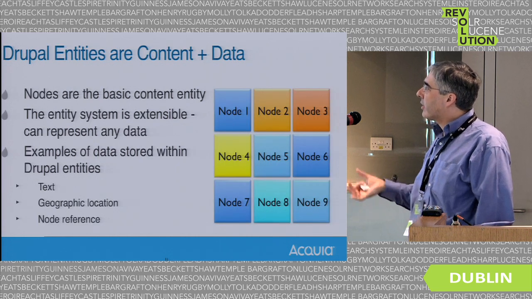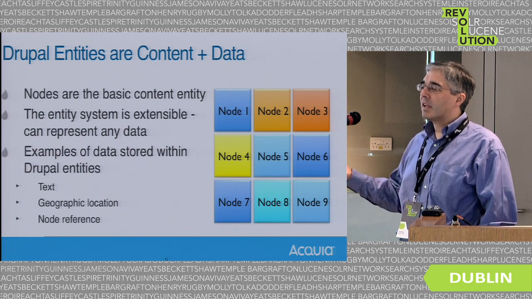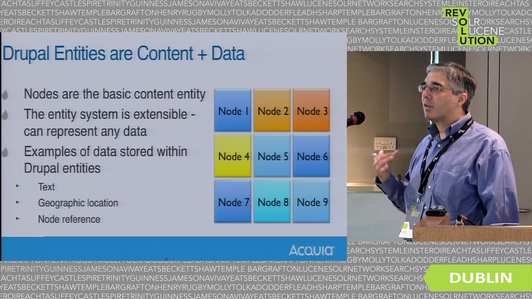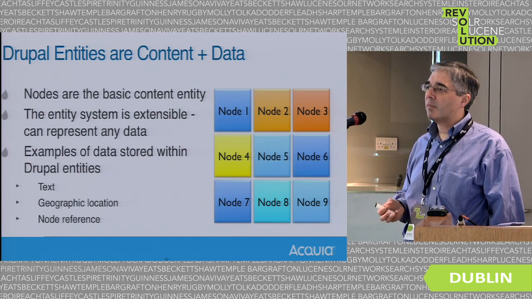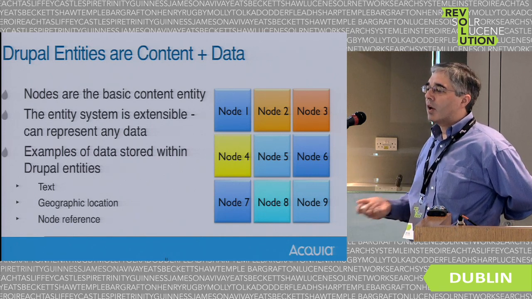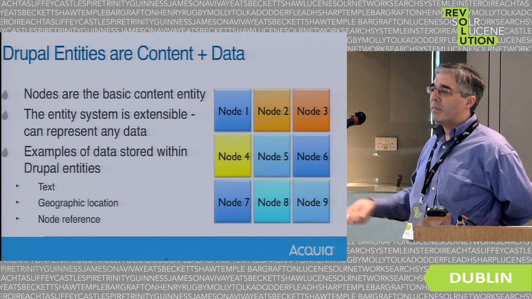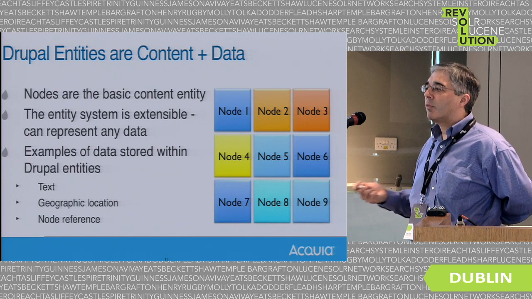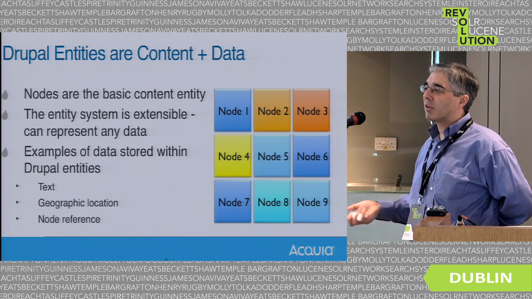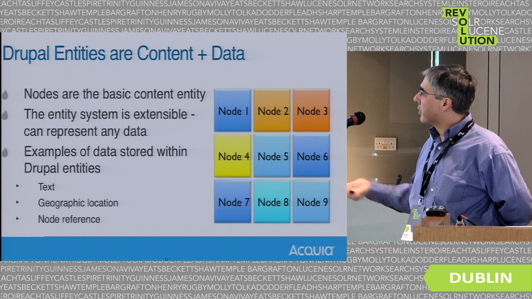So to tell you a little bit more about Drupal, as I said, it's sort of a web application framework more than a content management system, and in that sense, we tend to treat content really as data more than as just a blob of text. So we have nodes, the name we give the basic content entity, and they're very flexible. We can extend them. We can represent lots of different data using nodes. Beyond text, we can represent geographic locations. We can represent relationships with other nodes, pretty much anything you want, and I'll show you a little bit more about that.